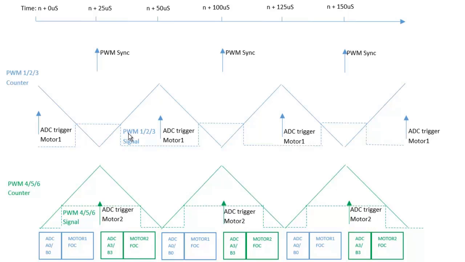You can notice that the full PWM period is set to 20 kHz or 50 microseconds, so that gives us about 25 microseconds maximum for the ADC conversion and the field-oriented control algorithm for each motor. So you can notice that our code is running pretty efficiently, as it has to complete within that 25 microseconds and leave enough time for the lowest priority tasks to execute.